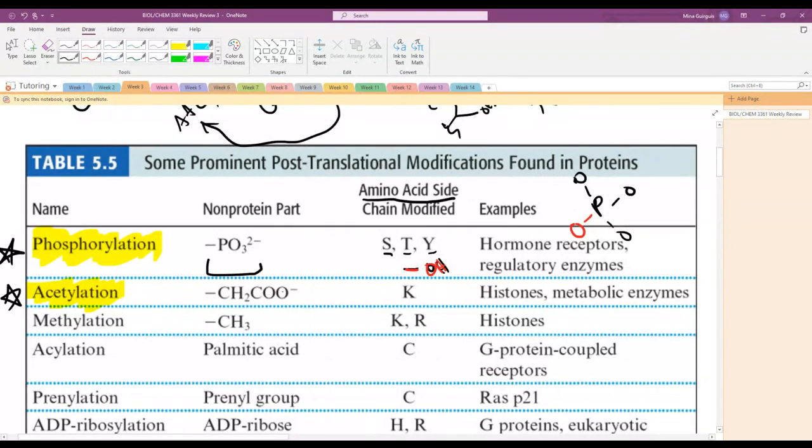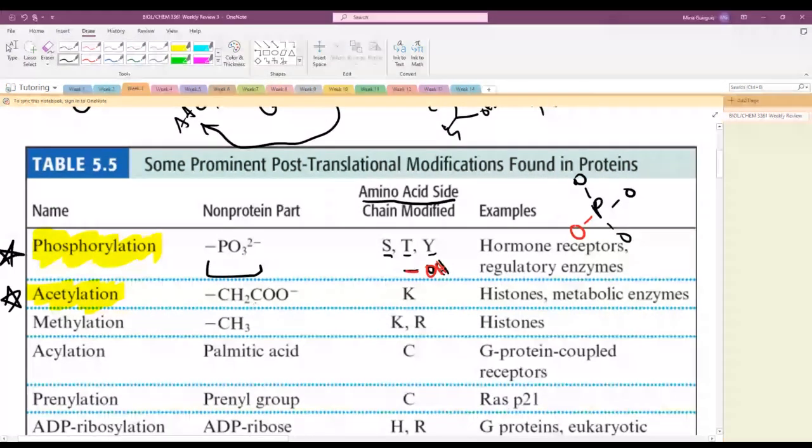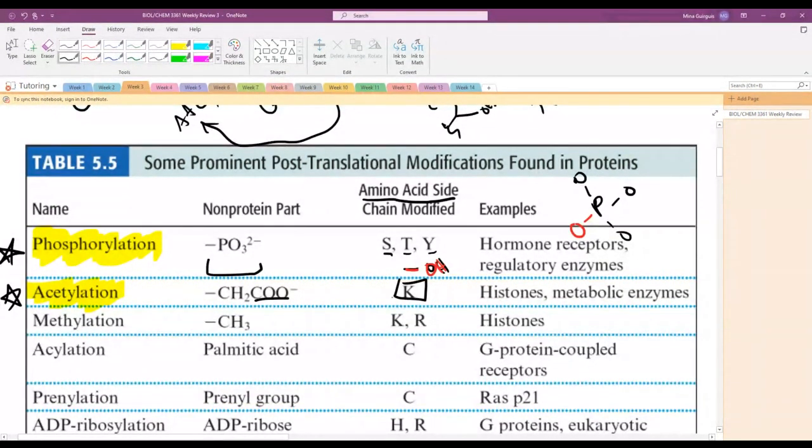All right, acetylation, which we talked about earlier. You're adding this acetyl group, it's added to lysine, and the reason it's added to lysine specifically is that lysine has that amine group. Now you could be asking, why doesn't it get added to arginine? Why doesn't it get added to asparagine or glutamine or any of those?